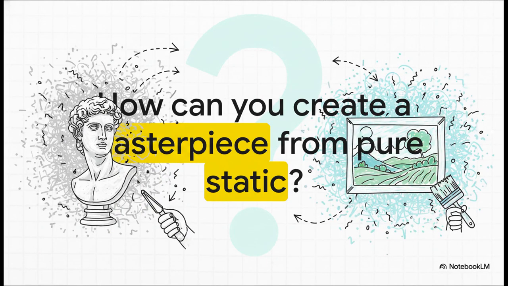So that really is the big question, right? How in the world do you create a masterpiece from nothing but pure static? I mean, it feels like trying to sculpt a statue out of thin air. But here's the secret. It's not about creating something from nothing. It's actually about finding the image that was already hidden in the chaos the whole time.